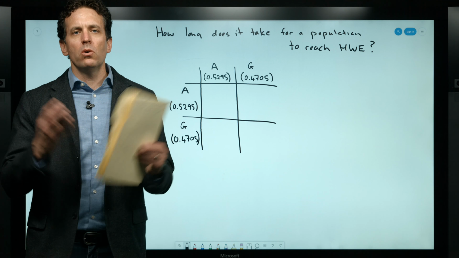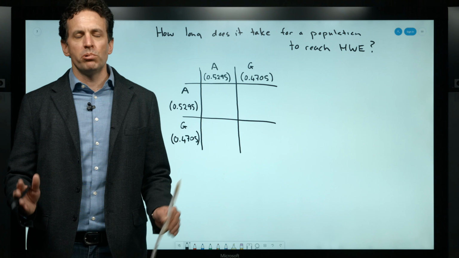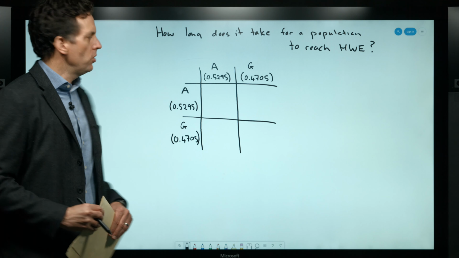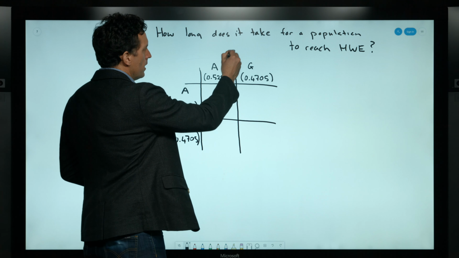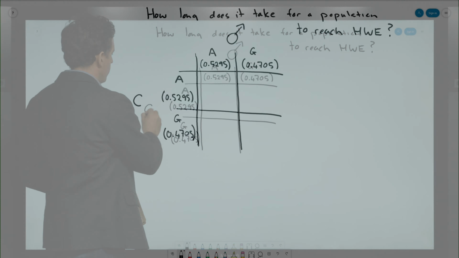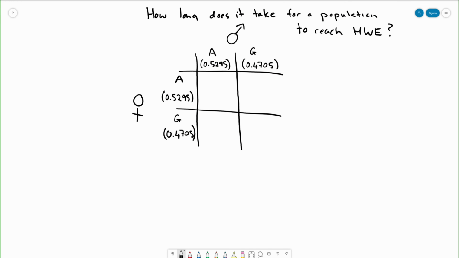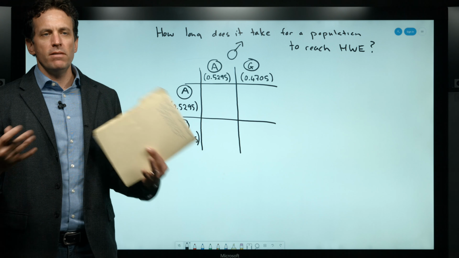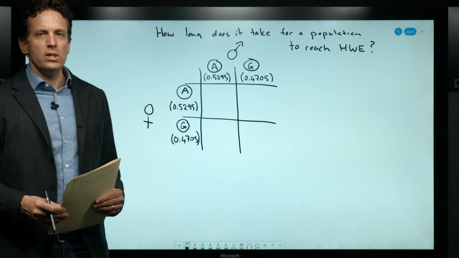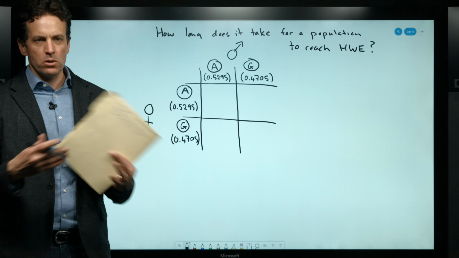And then let's impose a single round of truly random mating. And to do this, we can use a Punnett square again here, and we can think about the male gametes here and the female gametes in the population here. And these gametes have allele frequencies of the A allele or the G allele as specified here, which we had determined just on the basis of the genotype frequencies. And now we can ask, okay, if we randomly mate individuals within that population, what are the genotype frequencies going to be in the subsequent generation?